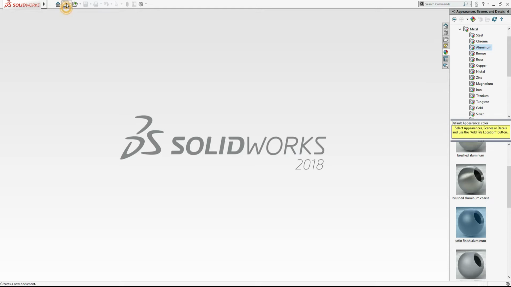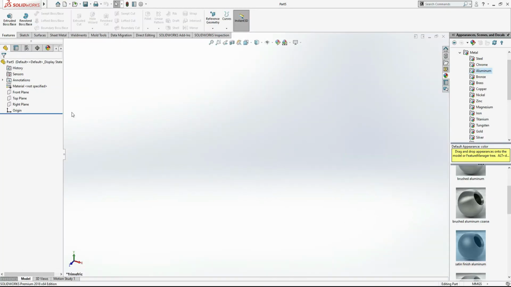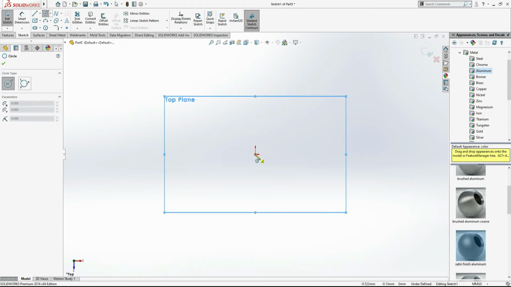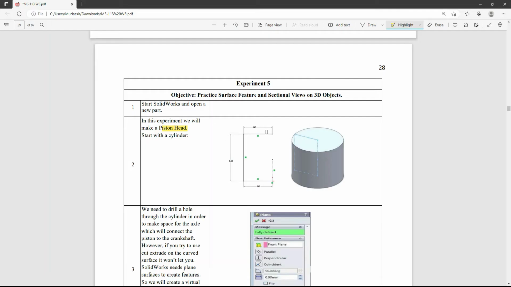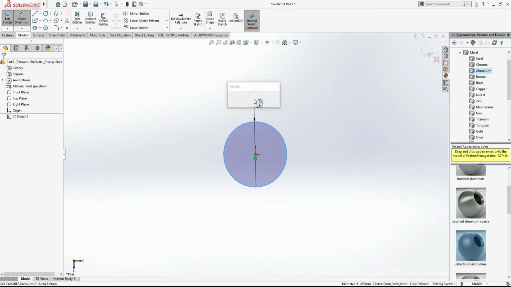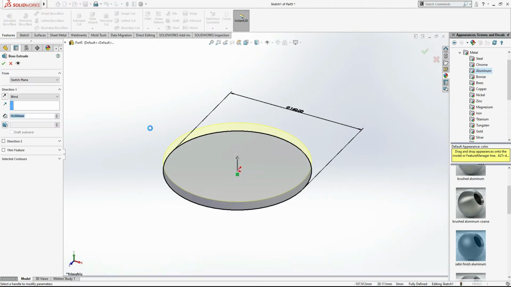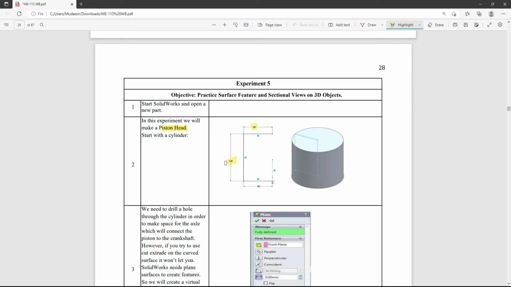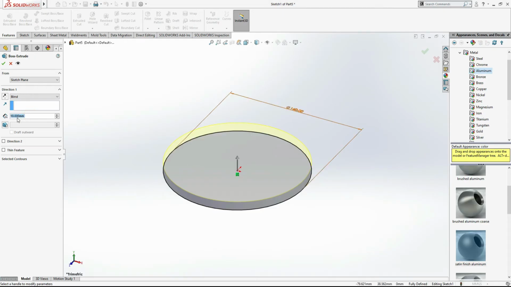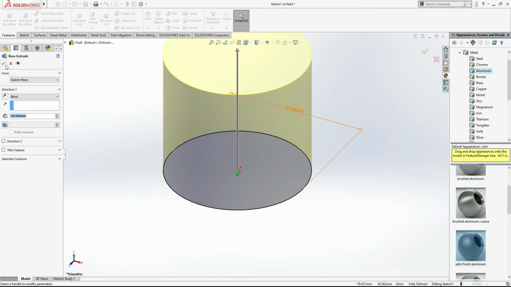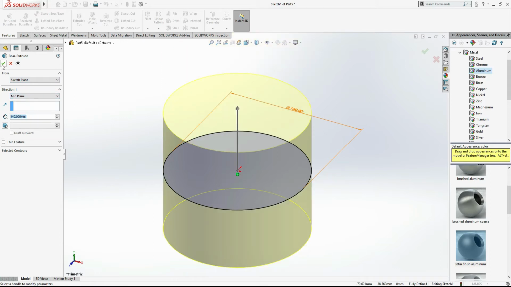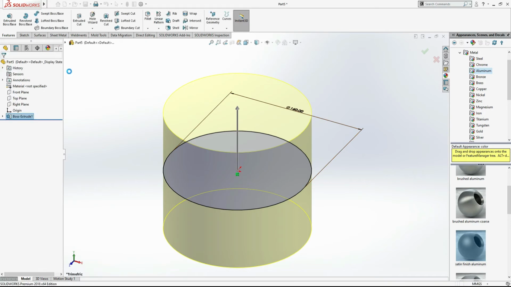In SolidWorks, we are going to make a new part, and here I'm going to select the top plane sketch. In the top plane I'm going to make a circle. This one is 80, that means its radius, so we have to mention the diameter as 80 by 2. Then in features, we are going to extrude it. How much are we going to extrude? It's 140 height, so we are going to extrude 140 mm. And wait a minute, use mid plane. It may make our sketch easy.